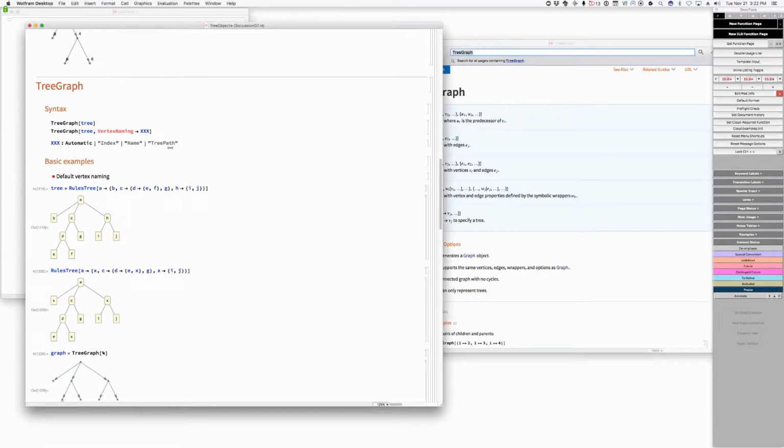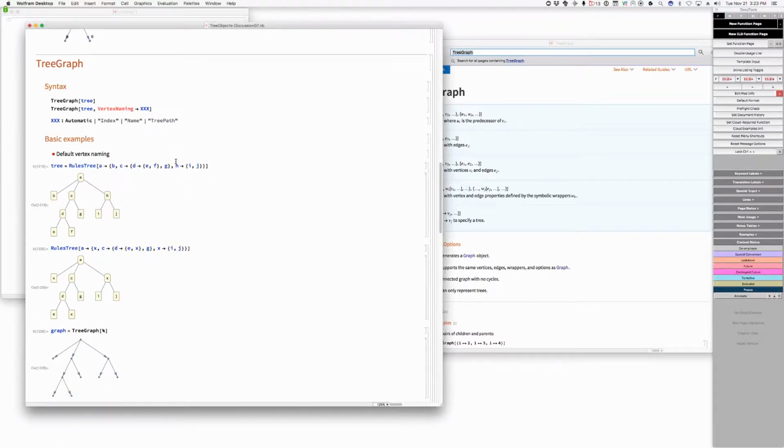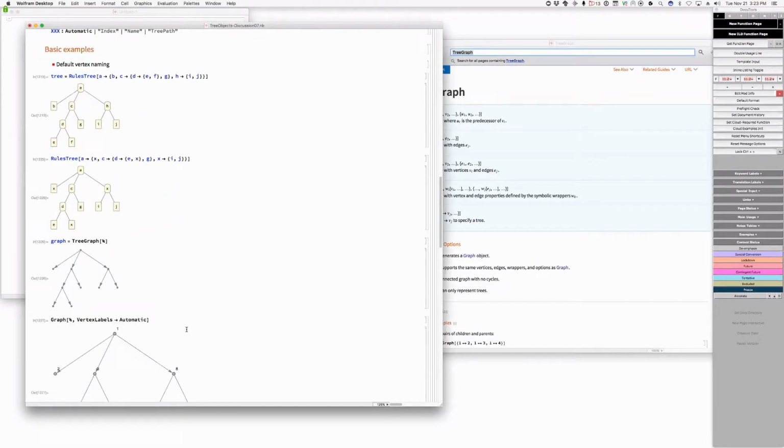So essentially, we use position, and then you play with options to manipulate what you want, the label or the name and such. Okay, so your proposal is that tree graph of the rules tree just blows away these names here, but puts in the names as labels for the graph. Is that right? Yes, I think so.